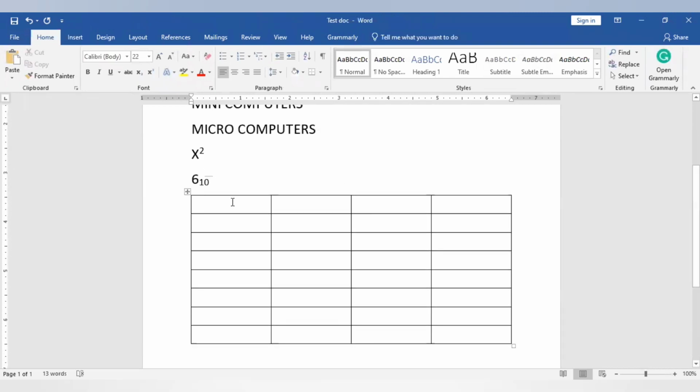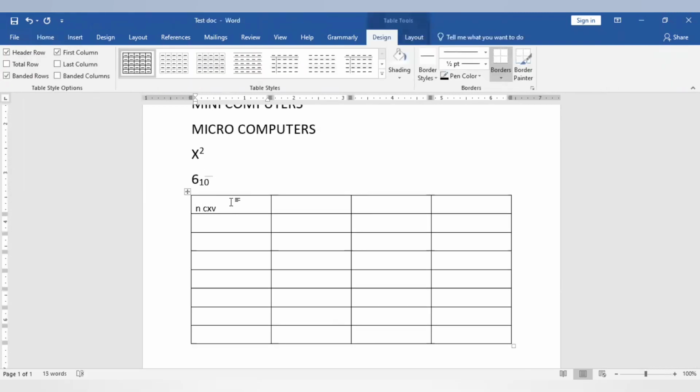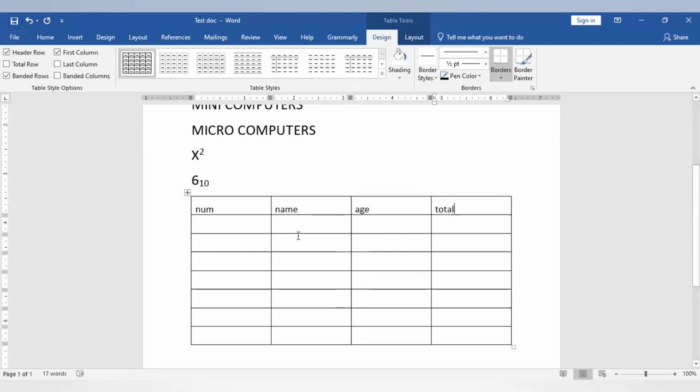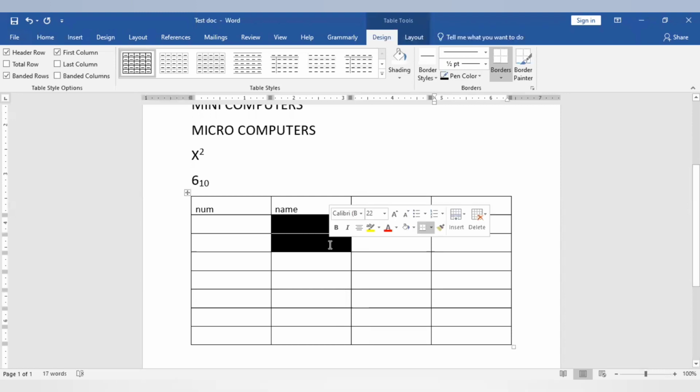You can now write what you want here. Names, numbers, name, age, total. Just an example, guys. You can now write all this down here. You can as well merge this.